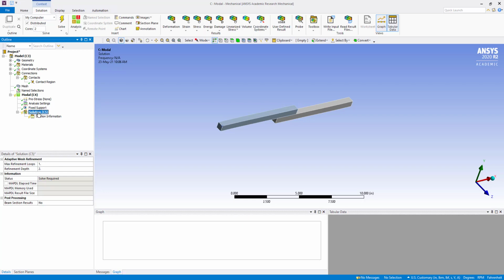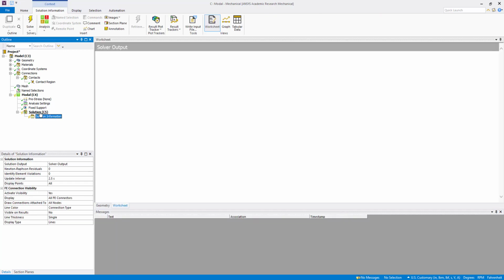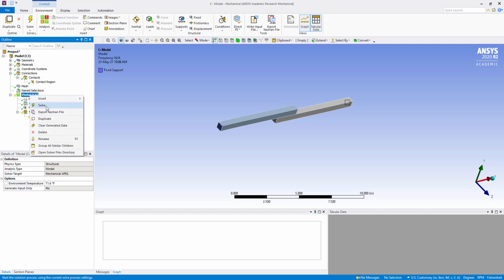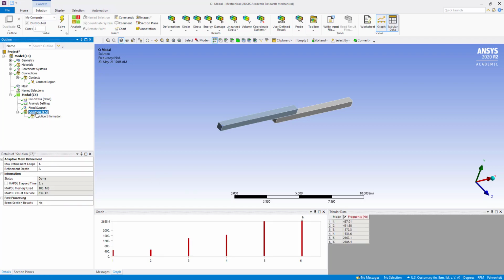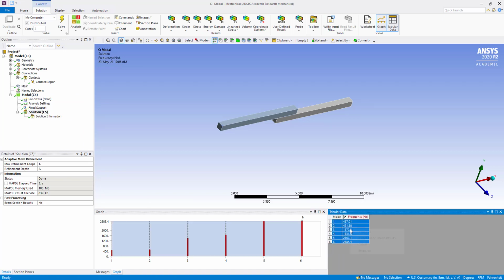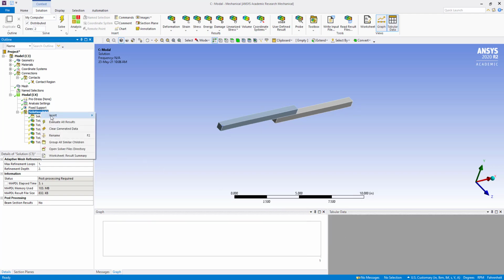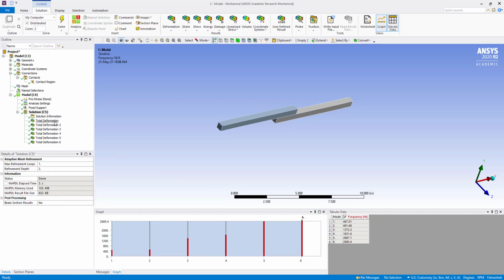Then we go to analysis settings, maximum modes, we are taking 6 here, and we are going to solve it. Click on solution, you can see 6 frequencies. Right click, select all and create mode shape results, and evaluate all results.